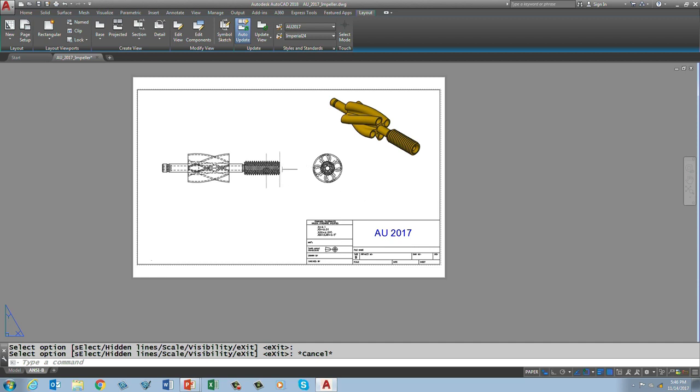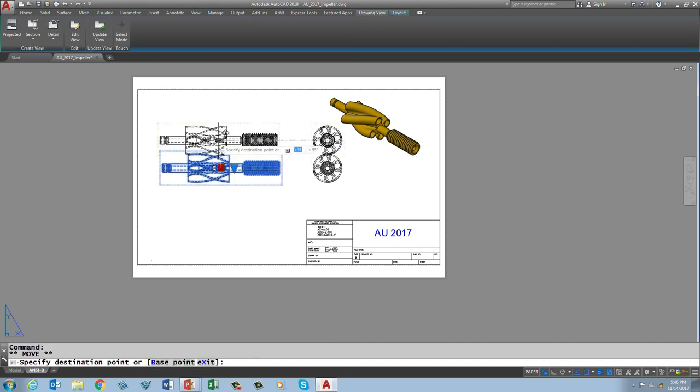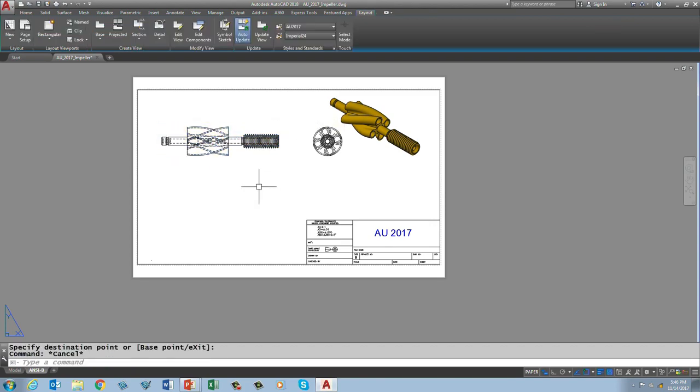The next thing that I want to do, though, is to go in and create a full section. Now, one of the things that I look at here is this is in the wrong spot. So if I click on this and I move it up, you can see the parent is moving the child, and that's okay for what we're doing today. The next thing that I want to do is create that full section and run it through and let AutoCAD do the work for me.